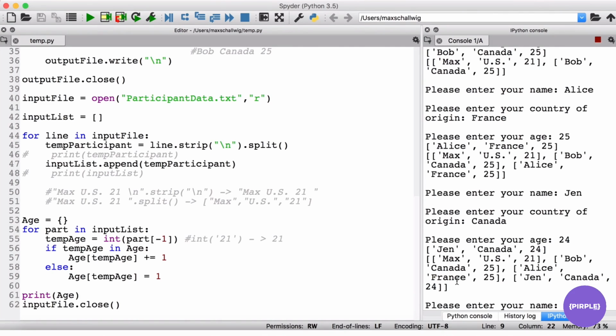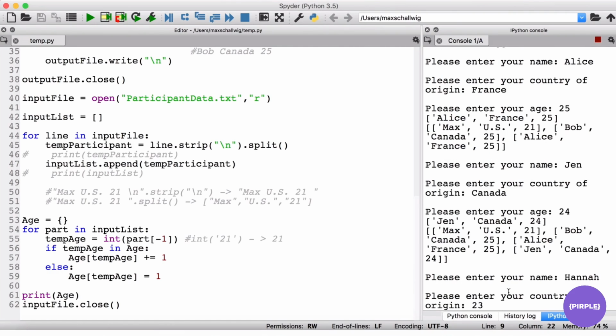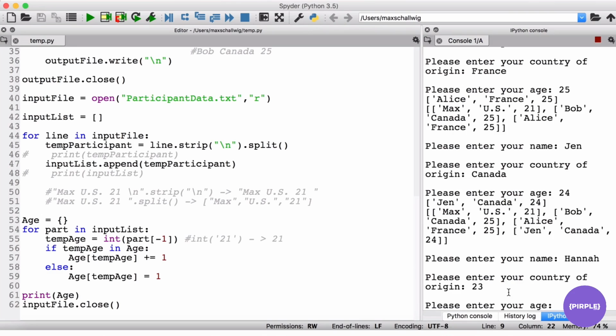So we see our participants are now Max from the US, 21, Bob, Canada, 25, Alice, France, 25, Jen, Canada, 24, and our last participant is going to be, let's have her be Hannah, and we'll have her be 23, and let's also just make her be from the US. It doesn't really matter.